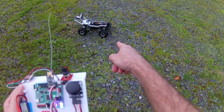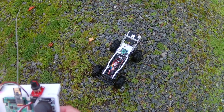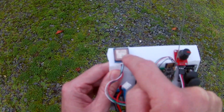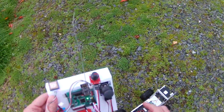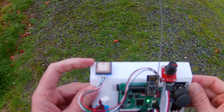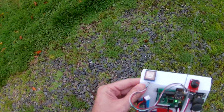now you can see it's more decisive about the steering, but I'm less than 2... Okay, I was going to say less than 2 meters away. But I've noticed that the GPS on here, this is a BN220, it's not quite as good as the BN880 on there. That one gets a fix really quick, and it seems to be more consistent, but this one, not so much. It's fine for a plane and quad and stuff, but when you're doing stuff where you're just a couple of meters away, you really start to notice the difference in positioning between these two GPSs.